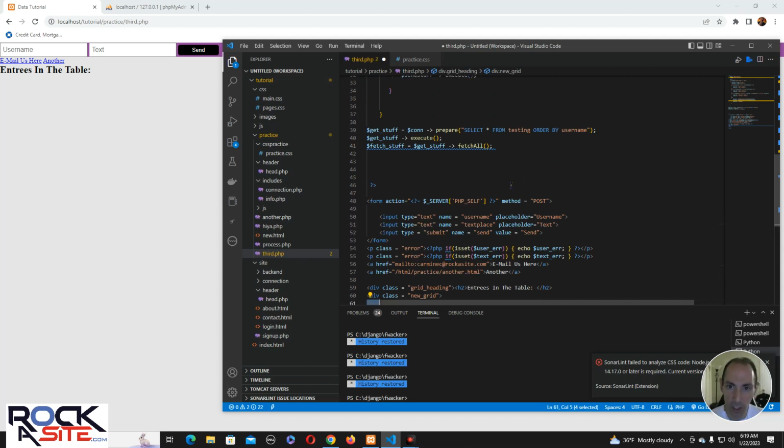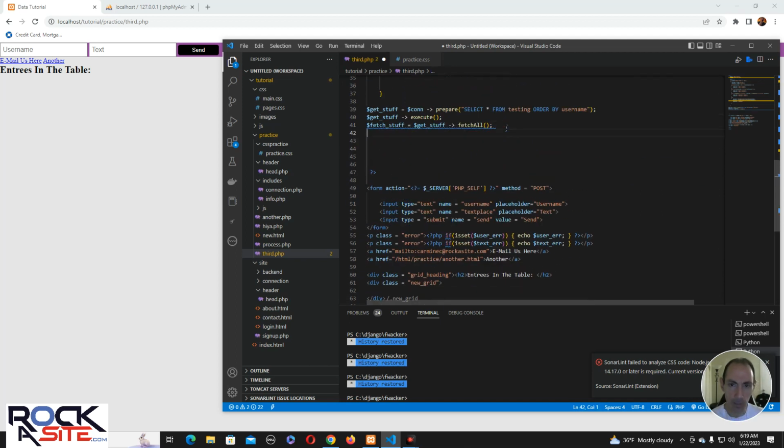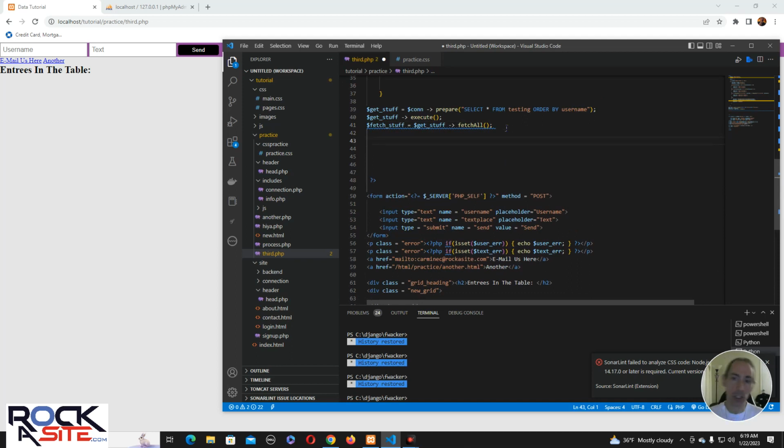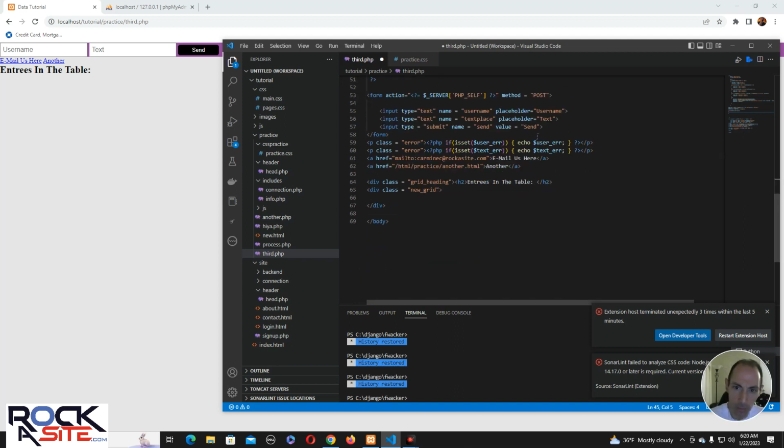Okay, so we have the fetch stuff. The way we do that, we're going to use this grid variable that we just initialized. When you want to string text together in a certain manner, what you would do is say for each, fetch stuff as fs. And now I kind of want to have like a header. Yeah, we can do that. That's not a problem. So we go new grid, and then we'll say class equals new grid line, and we'll say username, and then we'll say new grid line.